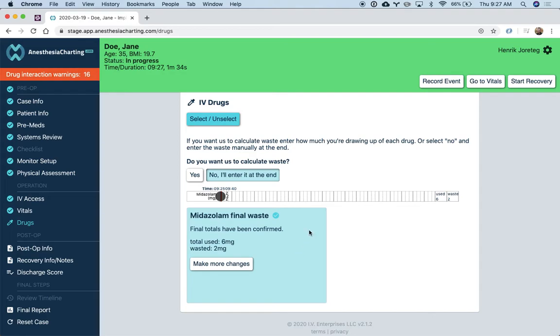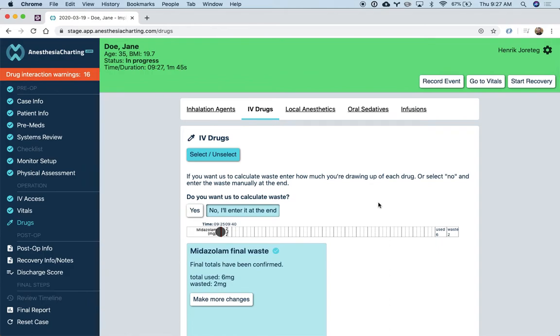So in that way, we also help make sure that you do enter it at the end. So this step will be considered incomplete until you've done that, just to help you make sure you don't miss anything. The same is true now of inhalation agents. So if you leave any inhalation agents going and you haven't set them to 0 and the case is complete, it will mark that as incomplete and warn you that you should probably go change that before it's all done.